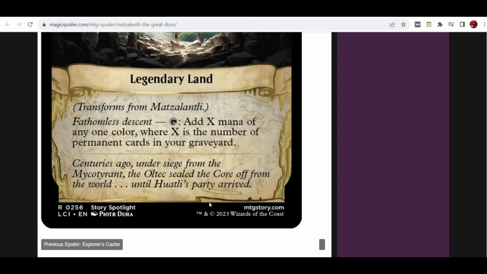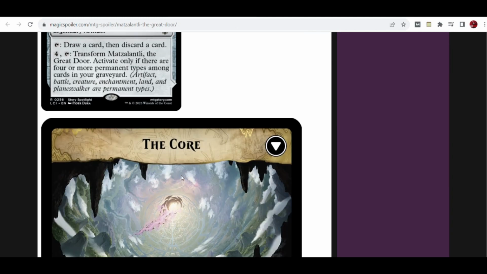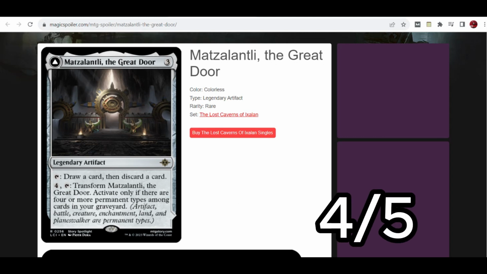So it's quite a tricky card to have, but I think this would work in decks that use all kinds of permanent types in their list. For instance, you can have this one in a big red artifacts deck, because those decks will probably have a lot of artifacts and battles, along with creatures that are permanent types. So this can discard those extra cards, and then you might be able to transform this one into the core. I would still rate this 4 out of 5.